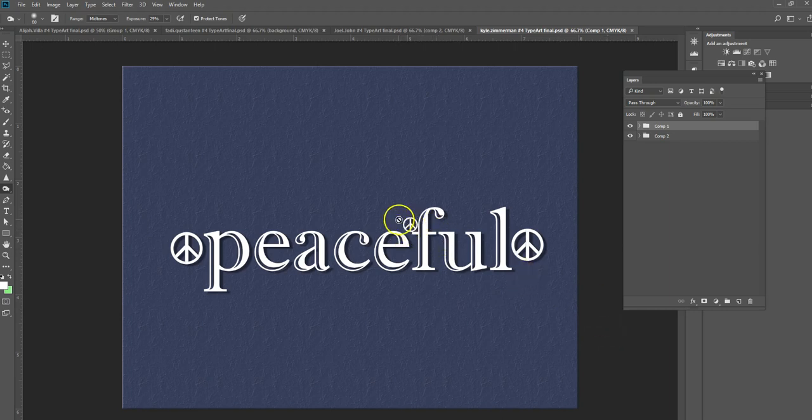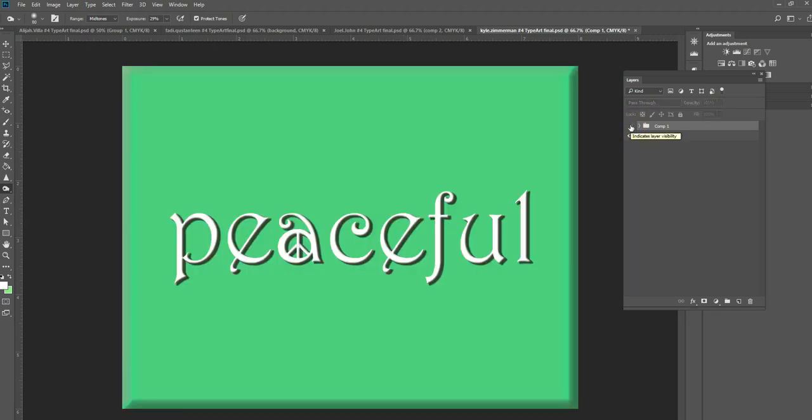And this one is kind of just crowding it. That one either, at least with this one, the peace sign was incorporated into the letter A. That was done in Photoshop. That's pretty cool. But other than that, I really am not feeling anything peaceful about this.